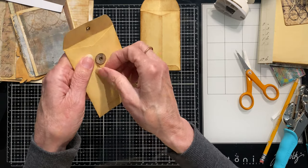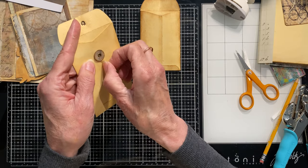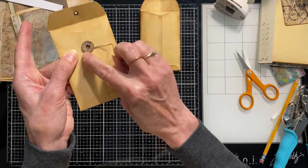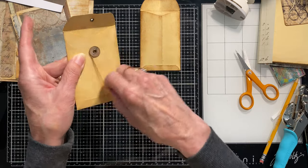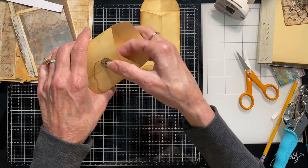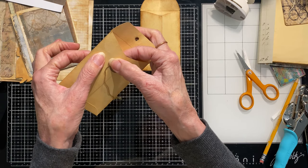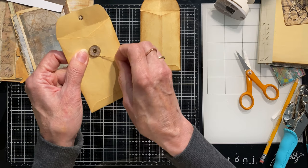If you don't remember to do that, the other reason it's good is it will leave that gap that's the thickness of your thread already in there, and it won't be too tight when you go to wrap around. If you forget and you put that in without your string, it might be a little tight against the paper. So it's not the end of the world. You can usually still fit that in there.